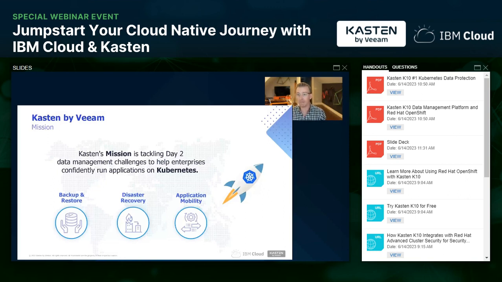And as I previously mentioned, application mobility being this really interesting capability that Kubernetes offers because of the portable nature of container images themselves. But again, once I've got that persistent volume data associated with my app, I now have to overcome this data gravity to be able to do things like moving between different clusters. So let's say I have a new data governance requirement that's going to require me to relocate a workload into a different IBM Cloud region. How would I go about achieving that?